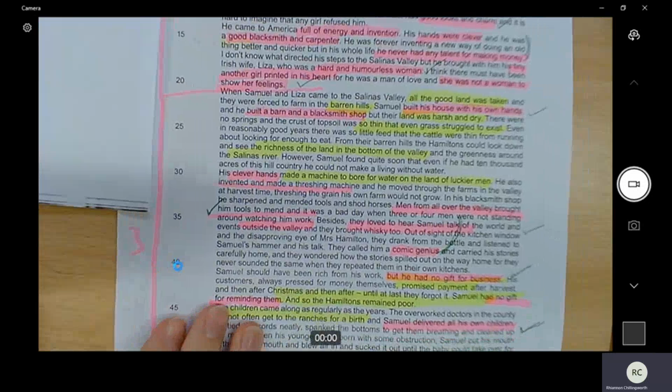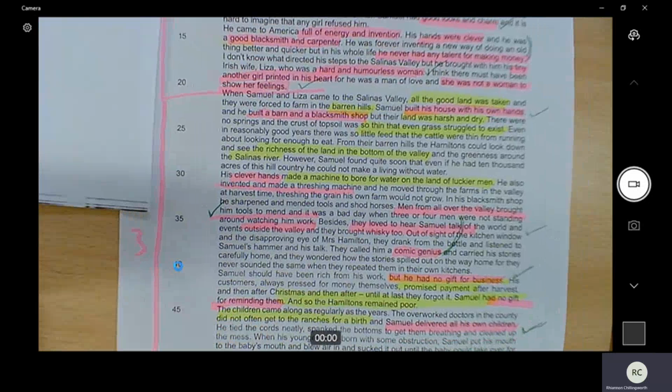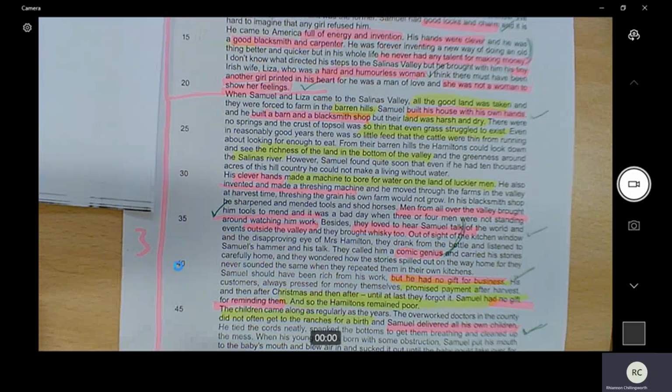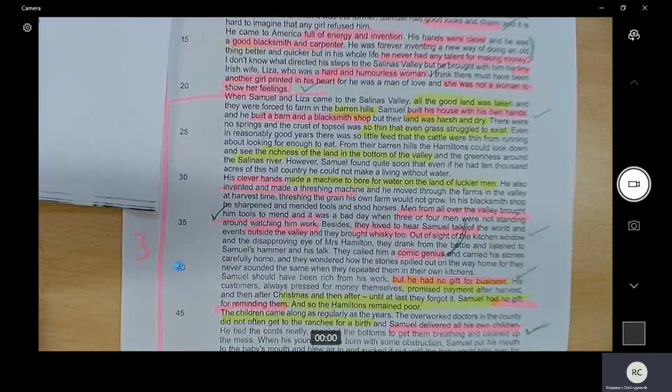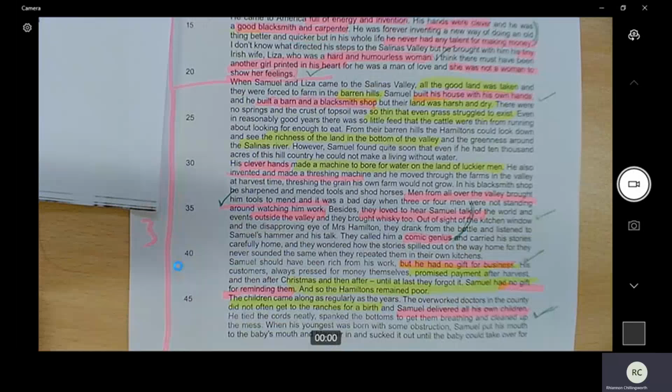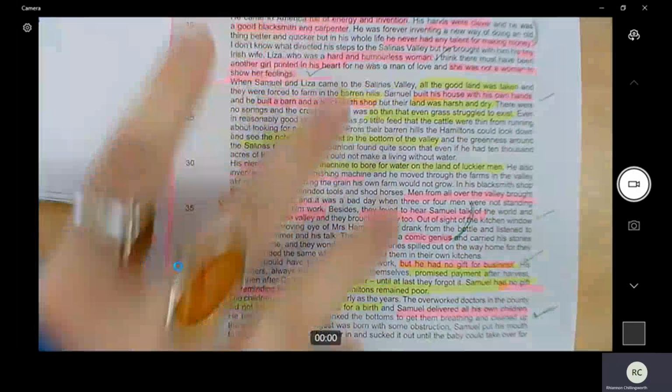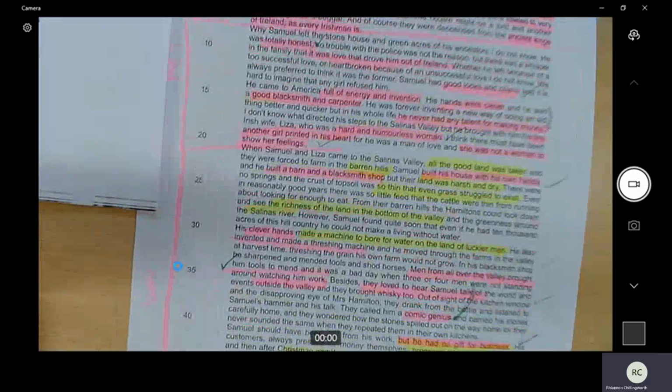So obviously it depends on whether you are having to write about the end of the extract as well as the extract as a whole, which you are in the practice one that you've been doing at home. You are expected to write about the final 20 lines and the extract as a whole. At the end of this video, when I've done my model, I'm going to go through that question for you a little bit. But it is important to skim read back through the extract as a whole and make sure that you have selected your quotations not just from the end, if you're asked to write about it, but that you're also writing about the rest of the extract as well.